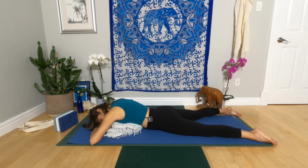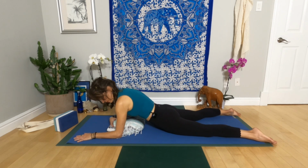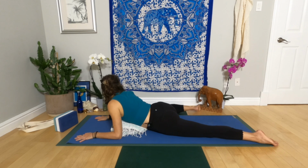Notice any sensation now in your left hip. Any sensation of circulation of the blood. And then when you're ready, we'll switch sides. So bring your forearms back where they were, underneath the elbows, underneath the shoulders. Bend the right knee to a 90-degree angle and your foot in line with your knee.